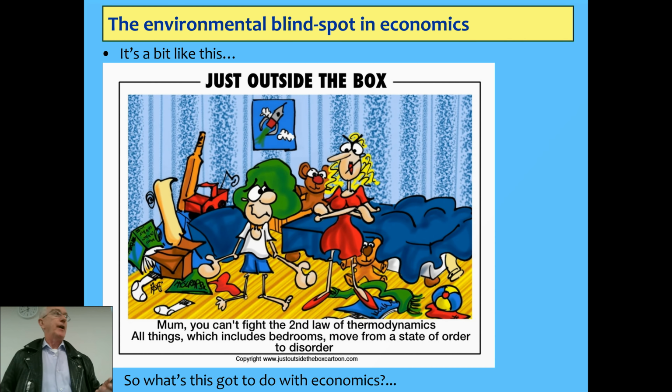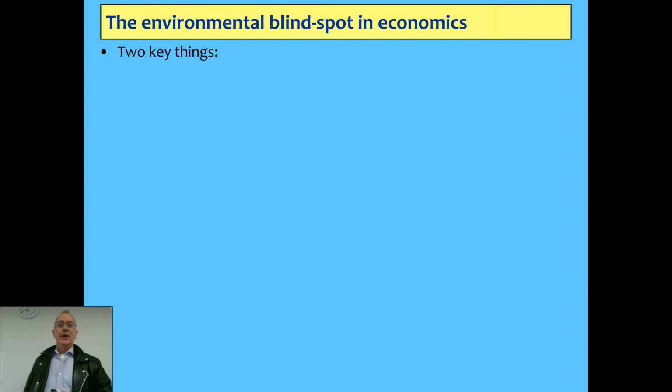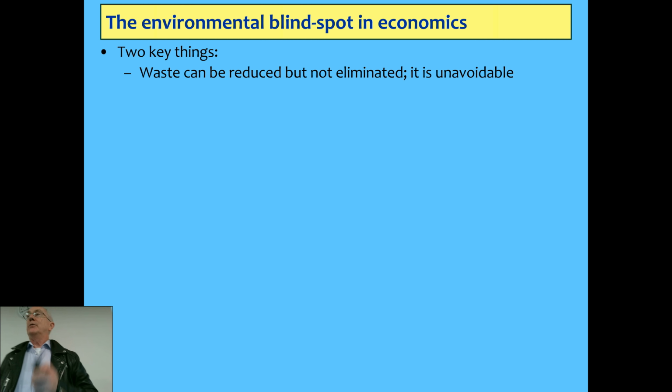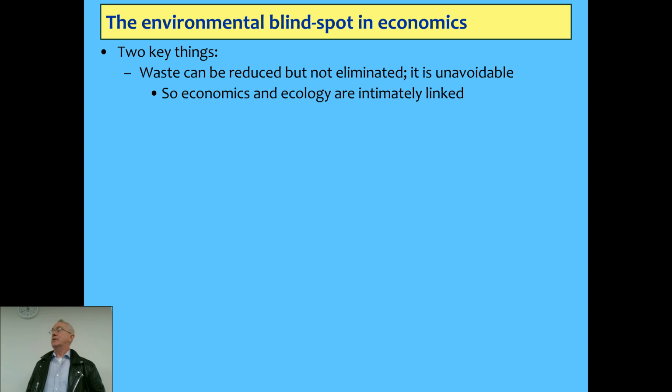And that's a general rule for the environment without the intervention of intelligence or work. So, okay, what's this got to do with economics? Or question back in the first class. And two key things is you can't eliminate waste. You can reduce it, but you cannot eliminate it. So any vision that says we can use a carbon tax to get rid of carbon pollution, no, you cannot eliminate waste overall. So that gives you an immediate and unbreakable link between economics and the ecology.